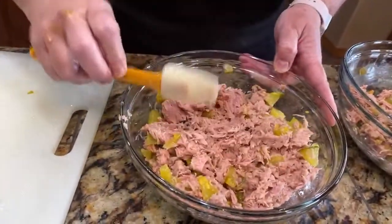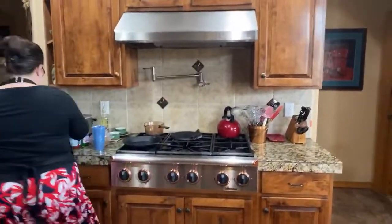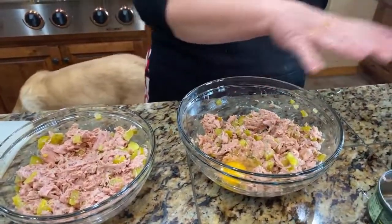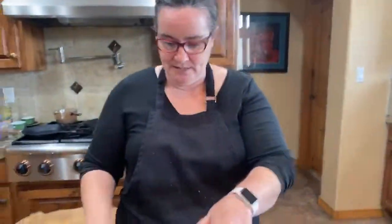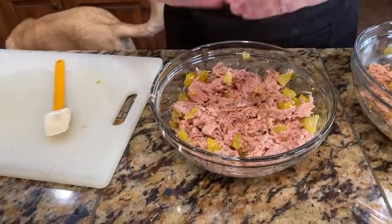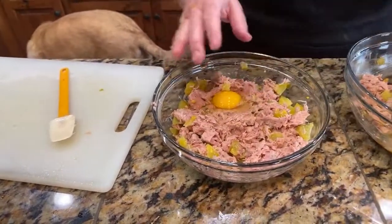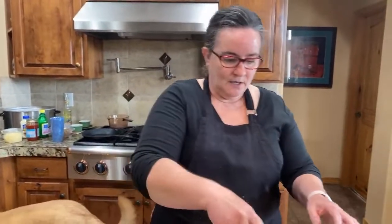So when I put in the egg, I'm going to show you what I do. We're going to use 1 egg each. So we're going to drop that in. If you're making this at home and you used 4 large cans, you're going to want to use 2 eggs. But there's no need whatsoever for you to get a separate bowl, beat the egg, and then pour the beaten egg in. There's no reason why you can't beat the egg right down here.